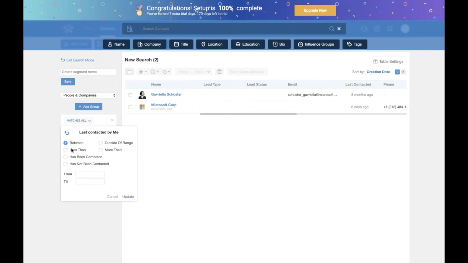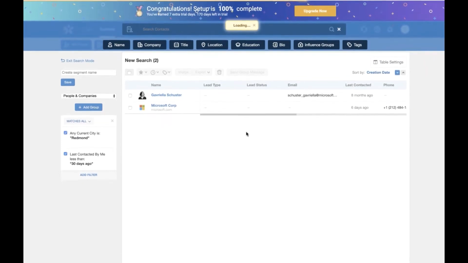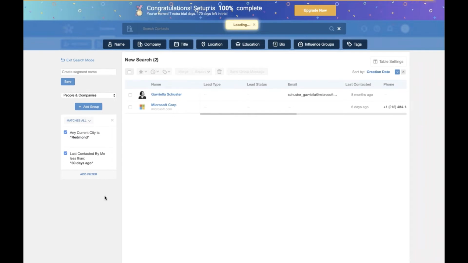I'll do last contacted by me, and I'll do less than 30 days ago. Looks like my computer or my internet might be a little slow, so it's loading. And you can use as many filters as you want.